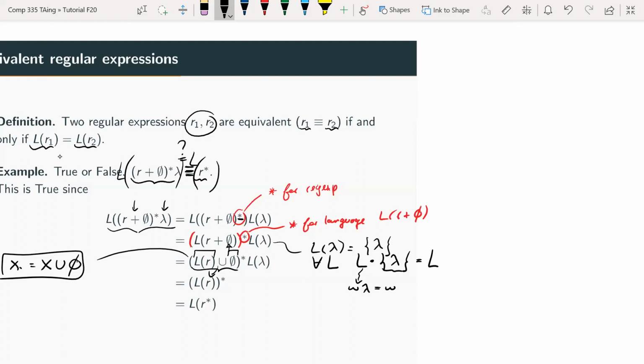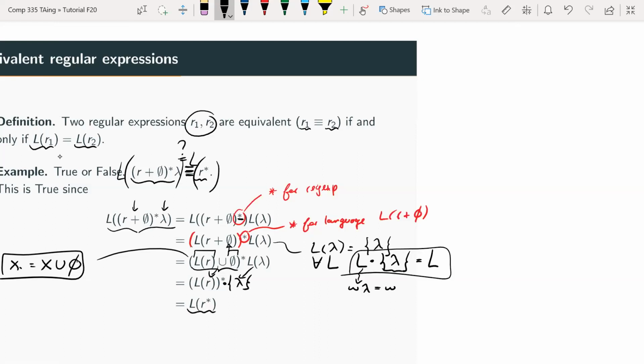I should have probably written that here. So this is L of R1 star concatenated with the language containing lambda, and using this property, I get L of R1 star.